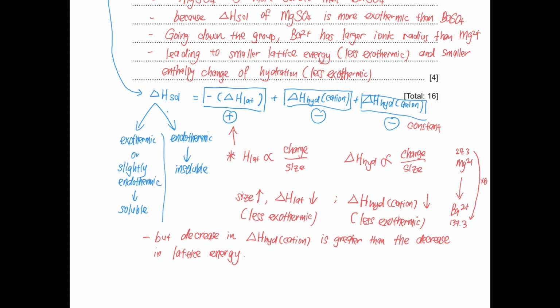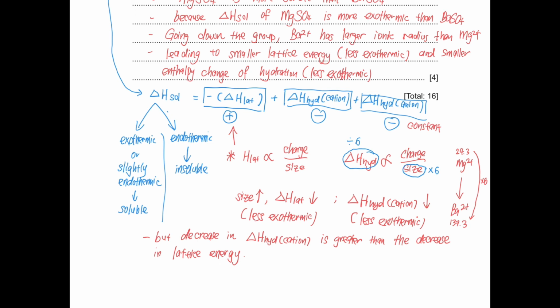So because of that, now you look at the formula. If this is getting 6 times greater, then this is going to be 6 times smaller. So for hydration, when you go down the group from magnesium to barium, it is going to be roughly 6 times smaller, which means it decreases a lot. So the decrease in hydration is a lot.